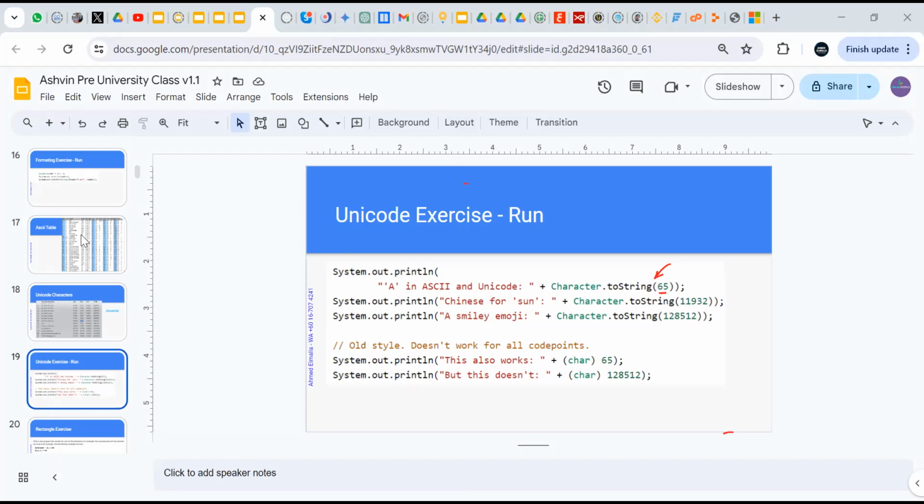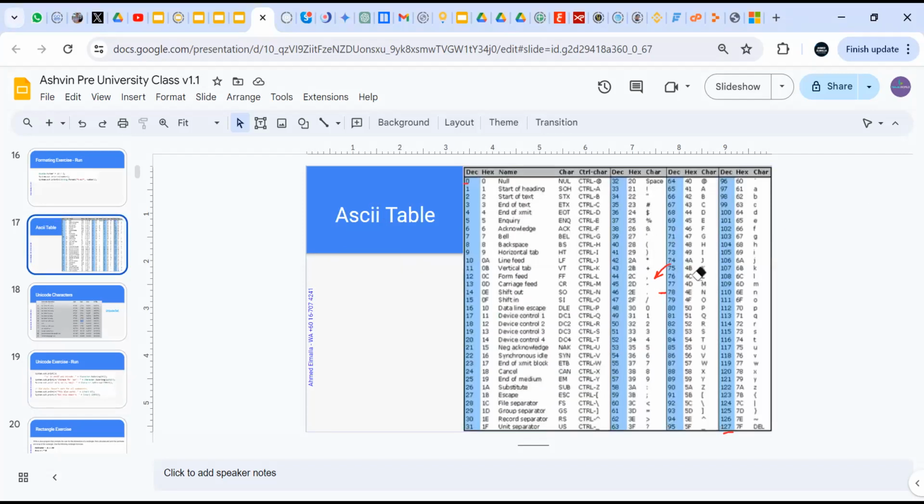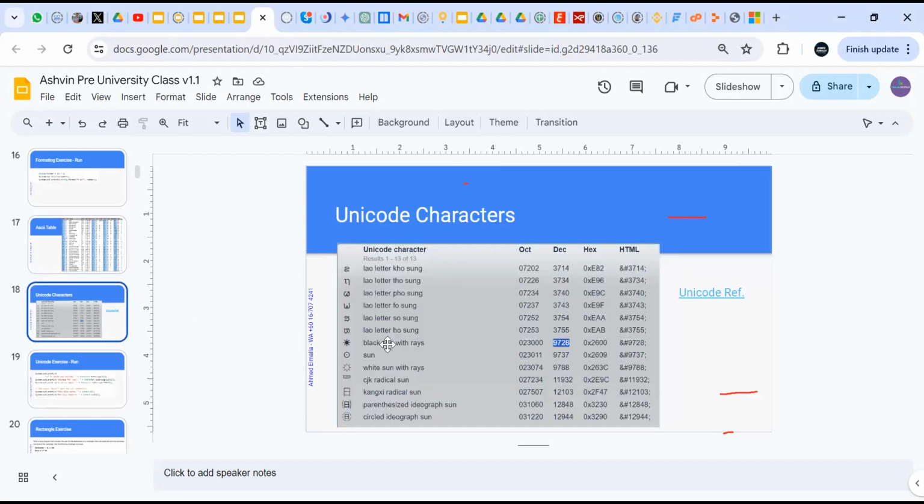Okay, good. So can you look here? Tell me, where is the D? It should be at line 68. Number 68. So if you put 122, it will appear as a small z. Am I right? Yeah. Okay, good. And one more thing: you see the sun that appears to you. Can you replace the number of the sun and put 9728?